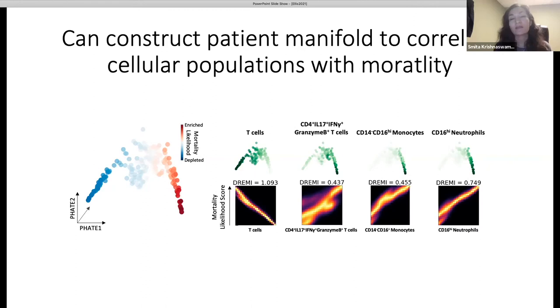But what else you can do is you can integrate many people's samples this way. So you've actually engineered some features as a result of this process. These engineered features can be used as a vectorization of the patients. And now you can make a FATE plot of the patients rather than the cells. So here we went from all these cells to what the patients look like. And the patient landscape is actually fairly simple. The people on the left do well, the people on the right do pretty badly, and the people in the middle can kind of go either way. And so on this basis, because there is such structure here, we were actually able to train a simple classifier that actually predicts the outcome of these patients. And we were also able to find associations. For example, I told you about the trend of more T cells, the less likely somebody is to die. But looking at another level of granularity, the more of these types of T cells, the higher the chance of adverse outcome. And so this allows us to construct sort of patient manifolds and allows us to give predictive insights.